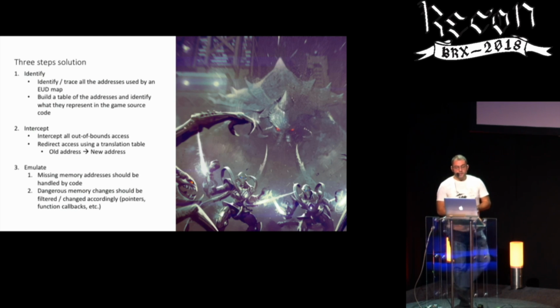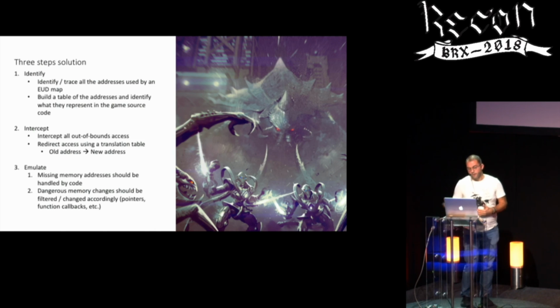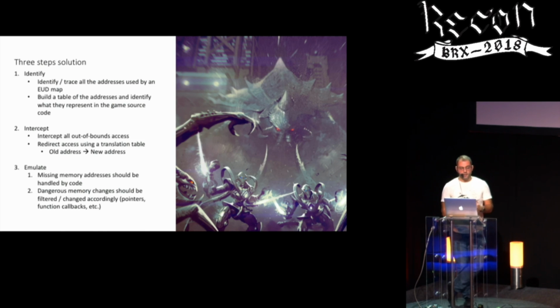If there were pointer manipulation, if you add a constant to a pointer in the old address space, it leads to another function in the old address space. That pointer arithmetic is nonsense for the new game because maybe you need to add another constant to get the same function that you wanted to arrive at by doing pointer arithmetic. So I cannot just do a pass-through translation where, that's the old address and that's the new address, let's just rebase it and let them write. I have to filter out some dangerous read-writes and do some adaptation, transformation of the data if needed, from old format to new format.